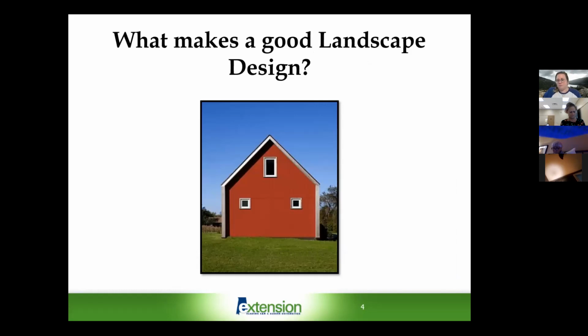So what makes a good design? We look at this picture here. Well, there's not much out there except for grass. Would this be considered a design? No. Having a good landscape and a good plan for this could elevate it from just a plain building, and when we add those plant materials, we can make it more aesthetically pleasing. We can add some foundation plantings, and we'll talk about different types of plantings, but foundation plantings will break that horizontal plane where the grass meets the building, where it looks like there's just this big gaping hole. We can fill it with plant material.